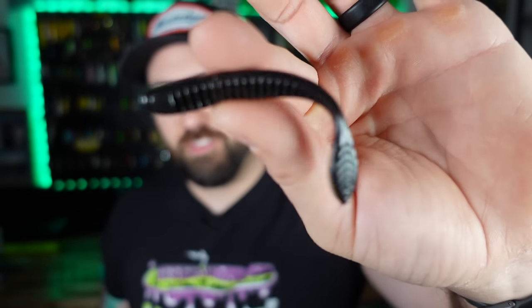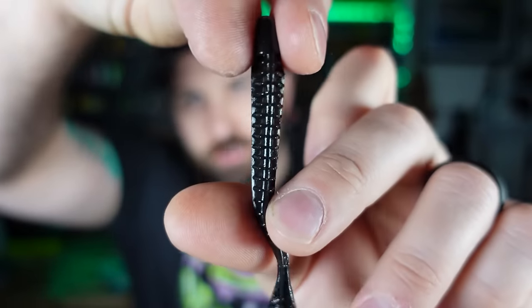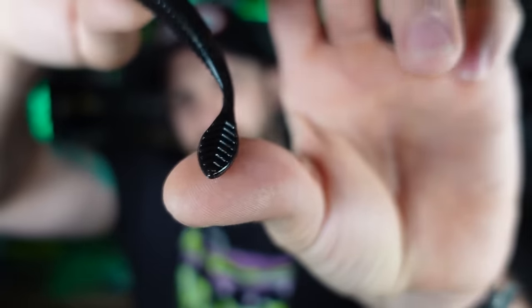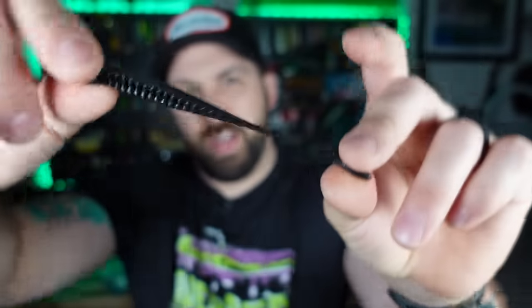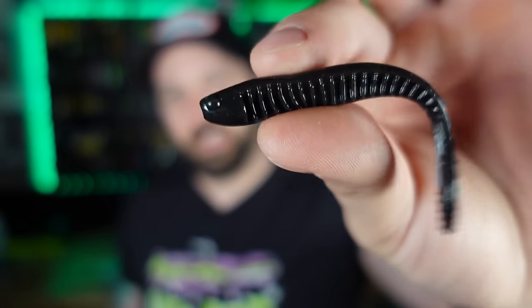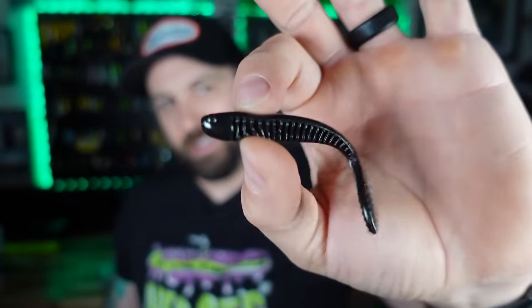But I love these. It's got a flat top instead of a flat bottom and then this ribbed bottom, which is also tapered in a bit. Really cool design. Got the flat tail there, so this kicks off a lot more action. And because it's Elaztech, it's not gonna die that fast. It's gonna last a lot of fish catches, which is great. Also kind of sticks to your hook, which is nice, and they're super easy to nose hook. They'll stay on there really well. You're gonna catch a lot of fish with these. I guarantee it, they're great.